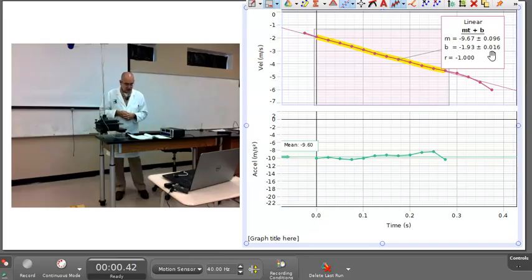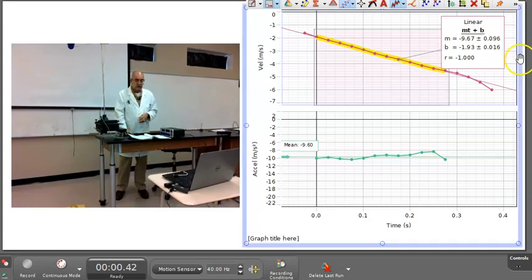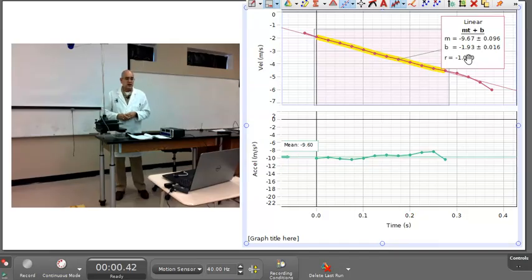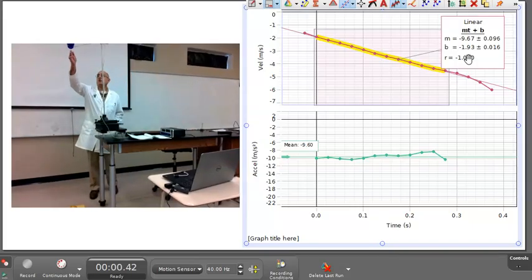Question 1-5, what is the meaning of the other constant in the fit equation for v versus t? The other constant is b, which is negative 1.93 meters per second. So that means that that is the y-intercept. Now, time 0 was when it started recording. But when it was recording, it was already falling. It didn't start recording until the ball reached about this height. At this point, then, it was traveling at about 1.9 meters per second downward.